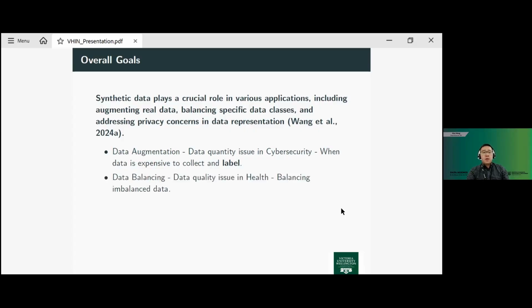And then data balancing or data debiasing from the data quality point of view, I think it's very obvious in the health domain. Because certain diseases are uncommon, we have an imbalanced distribution of diagnoses. Only a small number of patients get diagnosed with a certain disease, while the majority don't have this problem. So this biased distribution is problematic, especially from the machine learning prediction point of view.